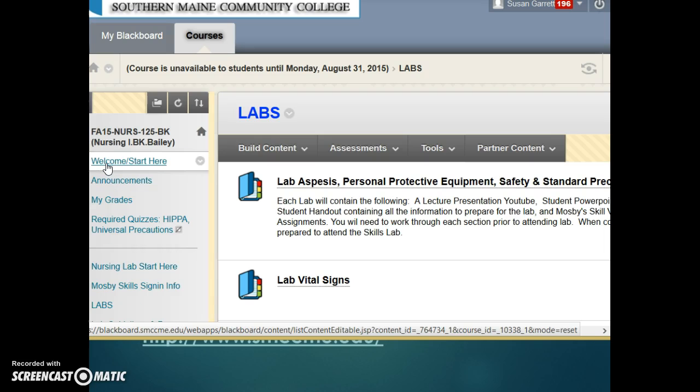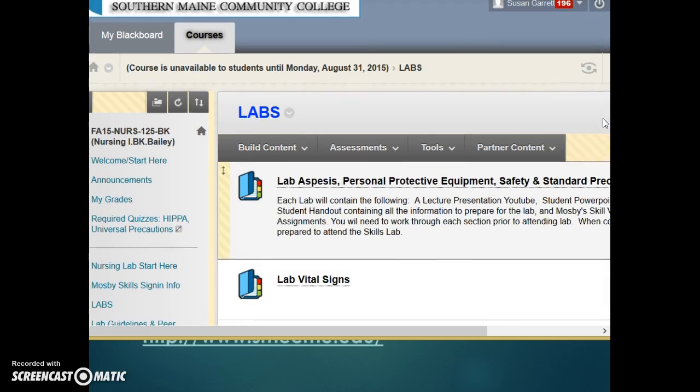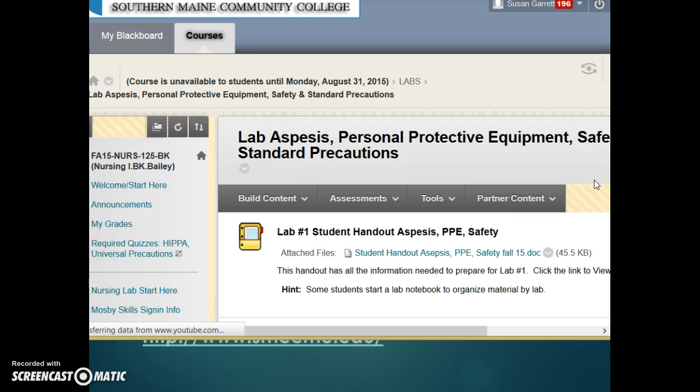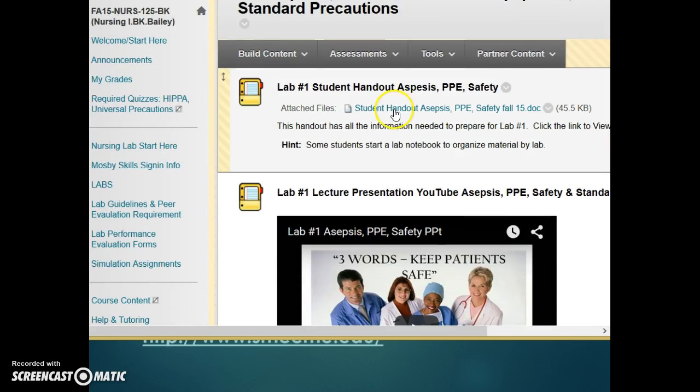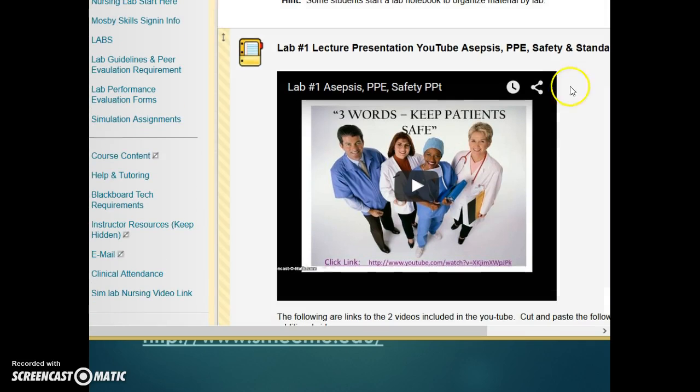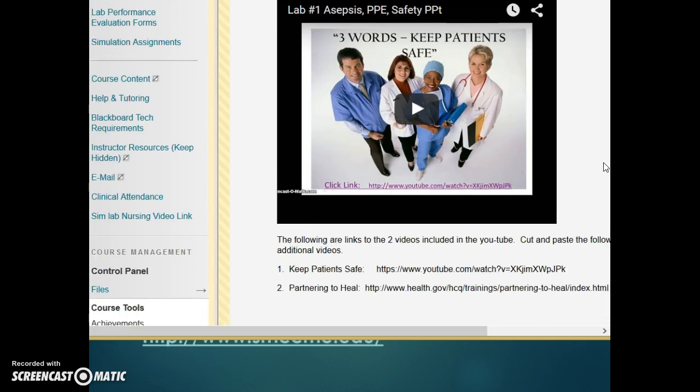After you've done that, the labs are listed here, and you can go into each lab. I'm going to go into the first lab, which is asepsis. Again, there are 4 sections. Here is your handout that has all the readings, the learning outcomes, and what to bring into lab. There is a short YouTube video, under 10 minutes, that goes over what I feel is the salient, pertinent information as far as the labs are concerned.